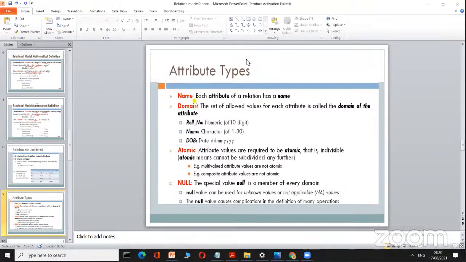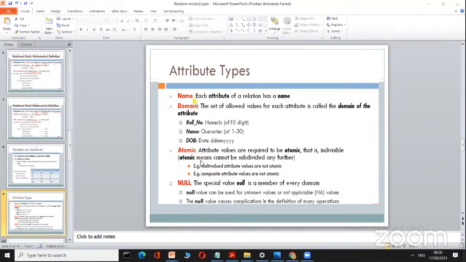The name can be a combination of first name, middle name, and last name. Those are composite attributes. And also the address, with street number, area, like that. Certain things are available that are considered composite attributes. Now, if the attributes have multiple values, you cannot put them as an attribute in the relational model.